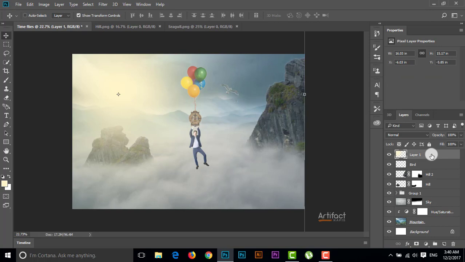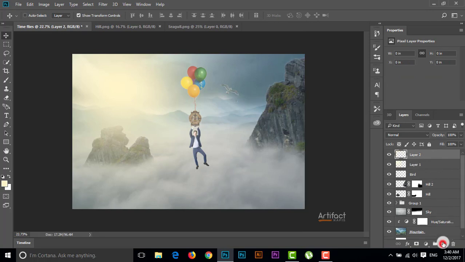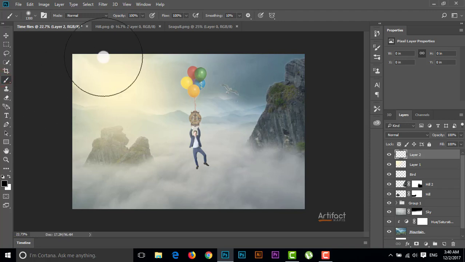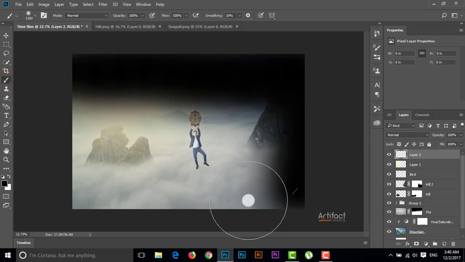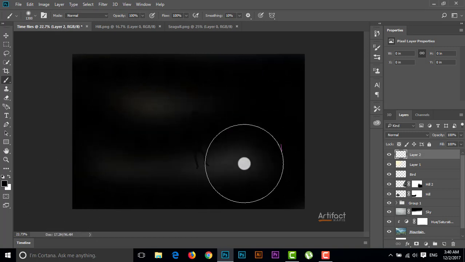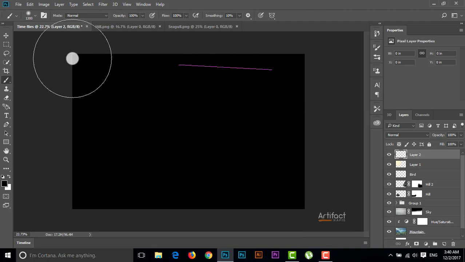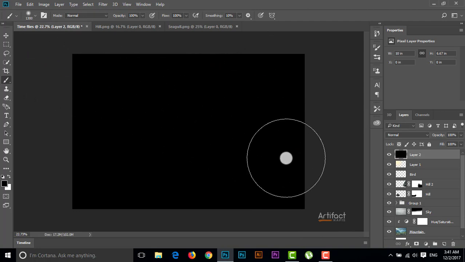We are almost done. Now we have to make it more realistic. Therefore I'm taking a new layer and making the foreground color black and taking the brush tool and taking opacity 100% and just brushing on the whole artboard. So this artboard got black.